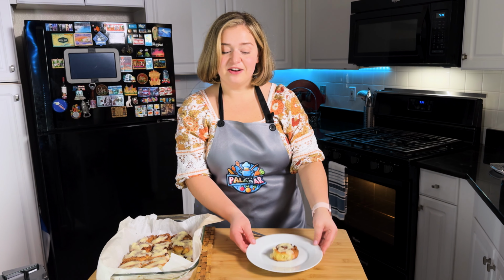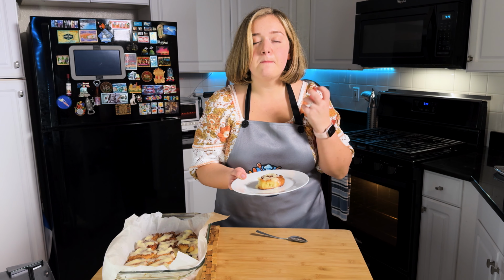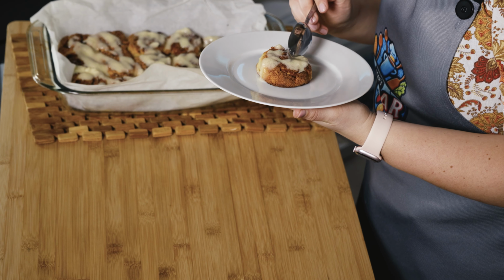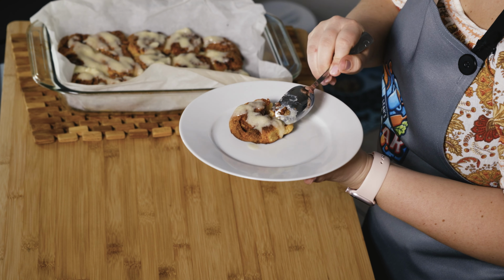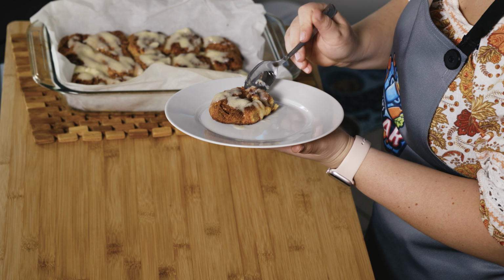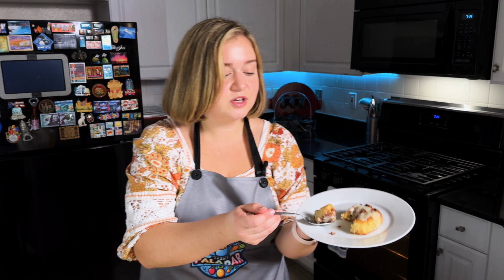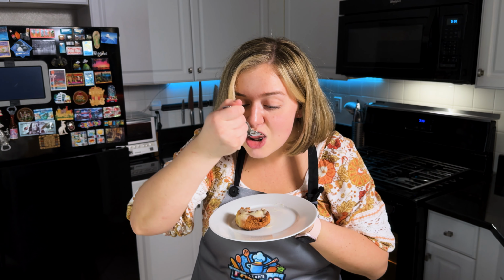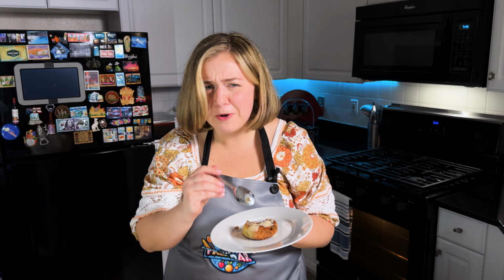All right, here is our finished product. It looks so good, it smells absolutely amazing, and I cannot wait to taste it. Just cut out a piece right here. My God, it looks so good. Take a look at that. Oh my God.